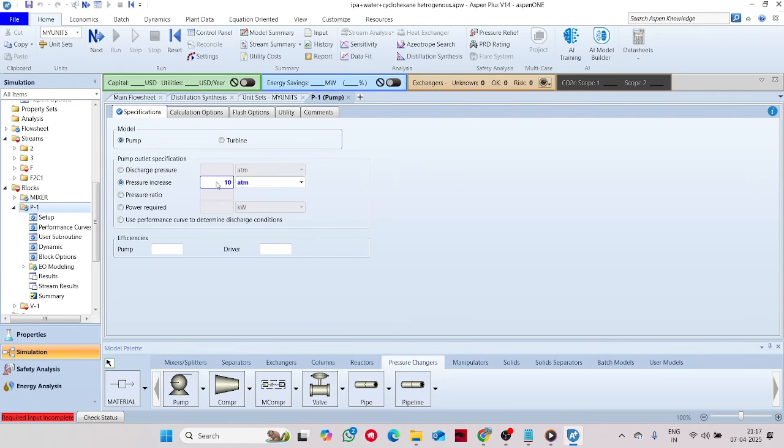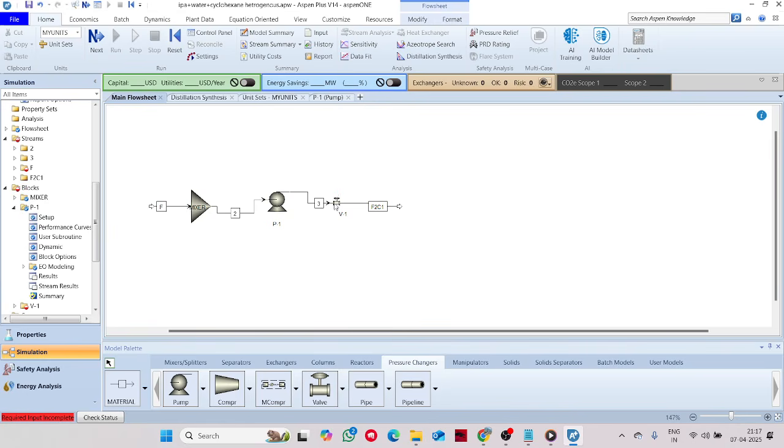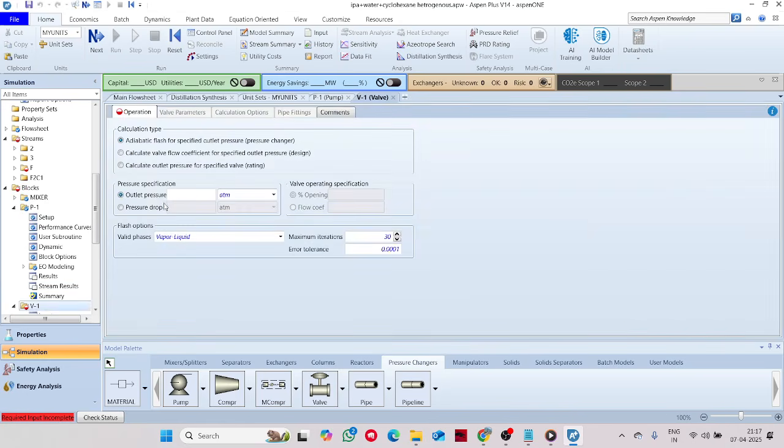The pressure will increase to 10 atmospheres, with a pressure drop of 8 atmospheres.